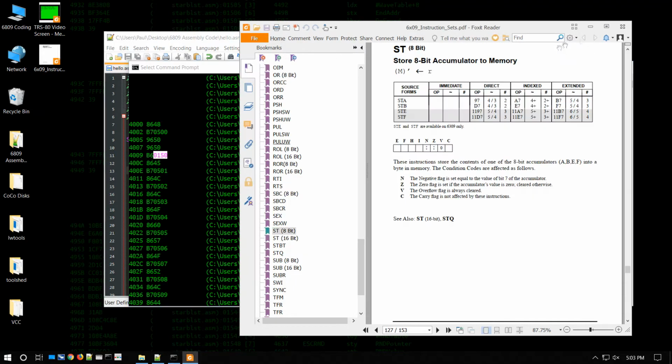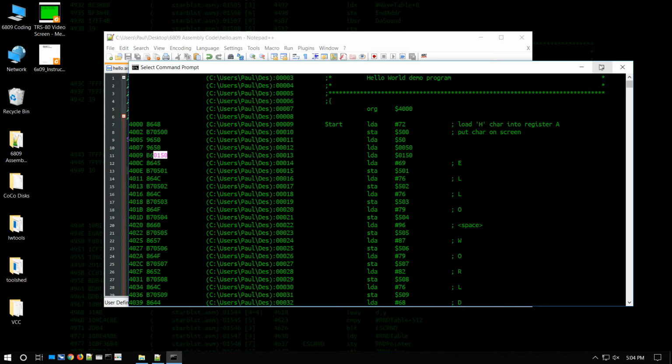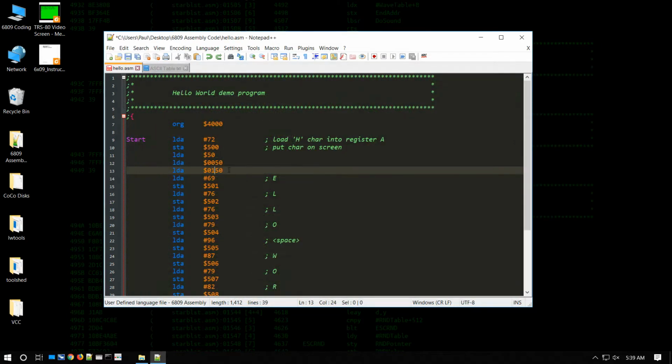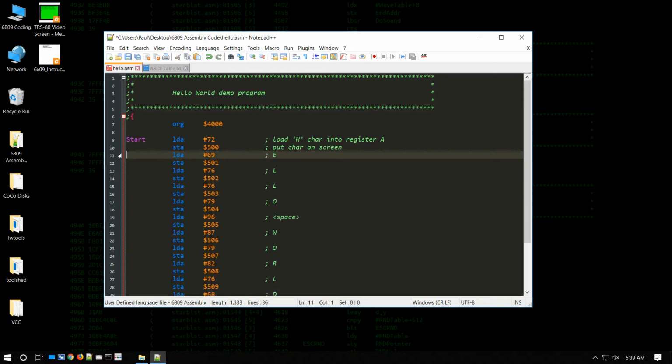Okay, so I'm going to go ahead and close this here. I do want you to grab a copy and take a look at it. We're going to be using this quite a bit moving forward. Okay, so we can go ahead and get rid of these lines from our code.